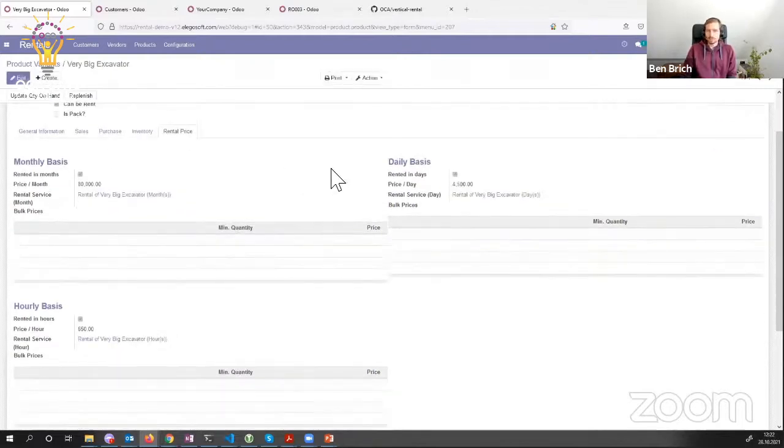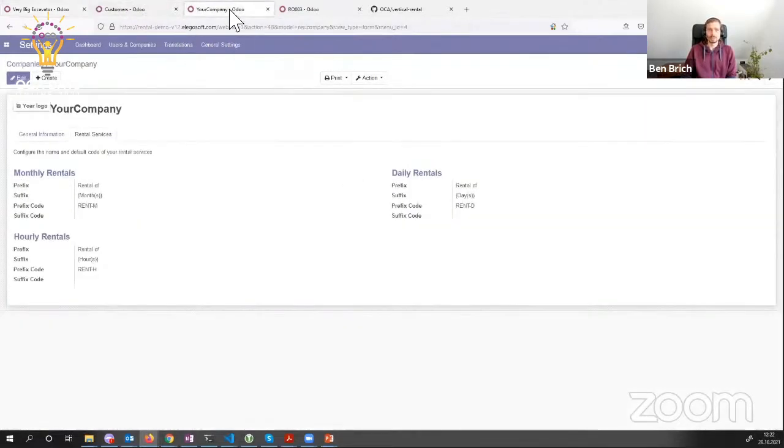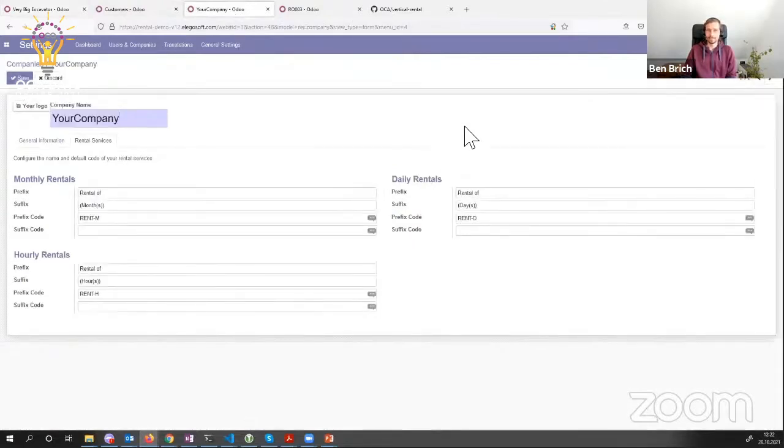For the creation of these products, because there's some automatism behind it, the user has the possibility to define on a company level the prefixes and suffixes for product names and product codes, because there might be needs for uniformity to be applied.